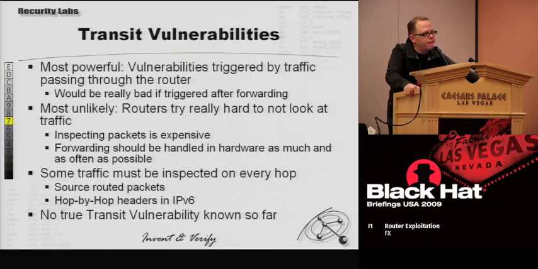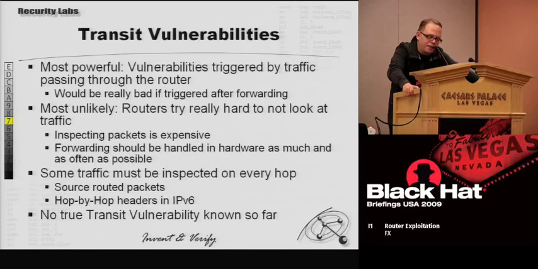Now imagine this, let's do a hacker dream here for 2 minutes. You have a vulnerability that is triggered after forwarding a packet, by forwarding a packet. Wouldn't that be cool? It forwards the packet and then it dies on it. That would be really interesting, because you can send a packet across the internet and everything in the path either dies or is not vulnerable. That would be really nice. This is what I call a transit vulnerability.